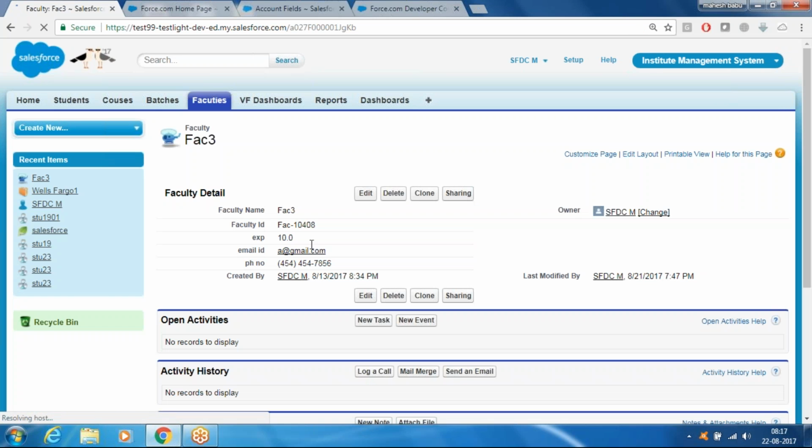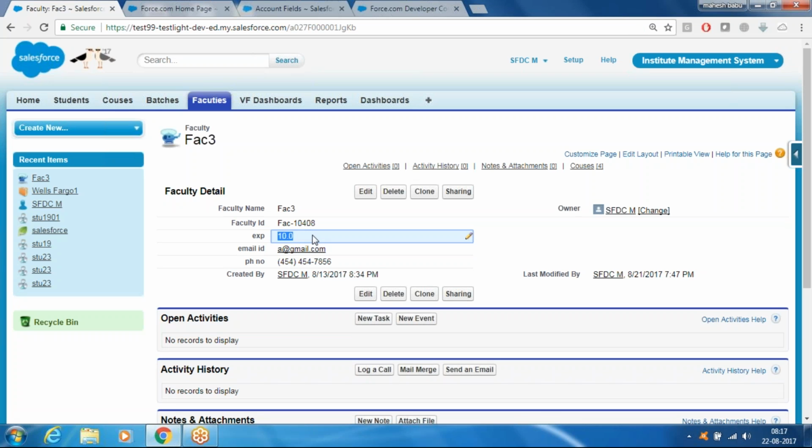I want to store the previous data, previous experience 9 years, and the previous email address and previous phone number. So whenever you are modifying the faculty data, I want to store the previous details into another object as backup.